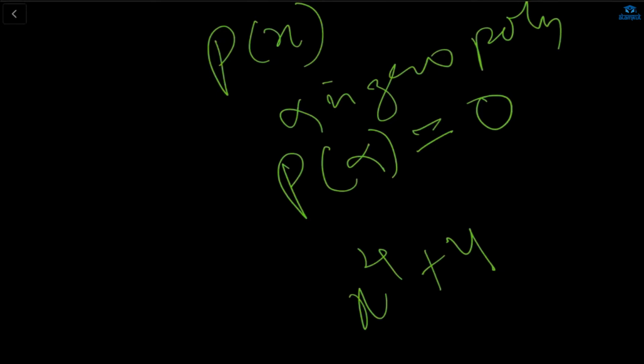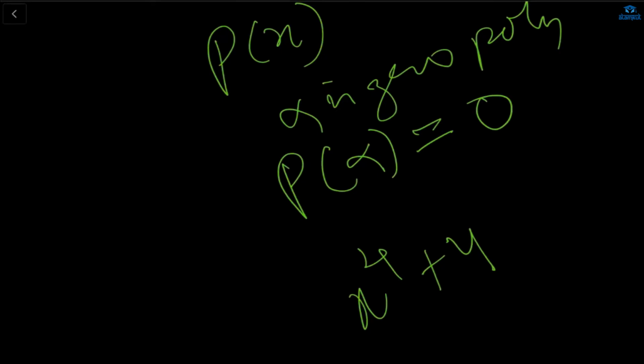So this is a relation between the zero of the polynomial and the degree of the polynomial. The degree indicates that the maximum number of zeros of the polynomial will be that much only, not beyond. That means if the degree of the polynomial is 4, the polynomial cannot have 5 zeros. It can have only 4.